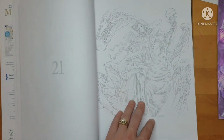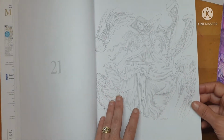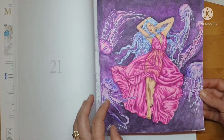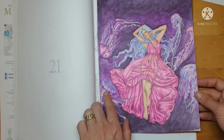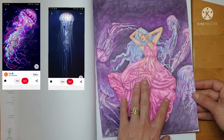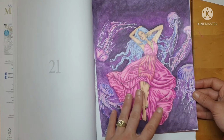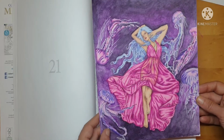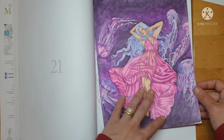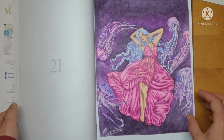I cut the original page out of the book with a craft knife, and then I copied it onto Bristol board. I used a couple of reference photos for the jellyfish. I'm very proud of the skin tone and the way the dress is done. Not sure about the jellyfish, but in the end I'm proud of myself for finishing it, and I really couldn't have done it so well without Ashley's video, so a big thank you to Ashley for that.